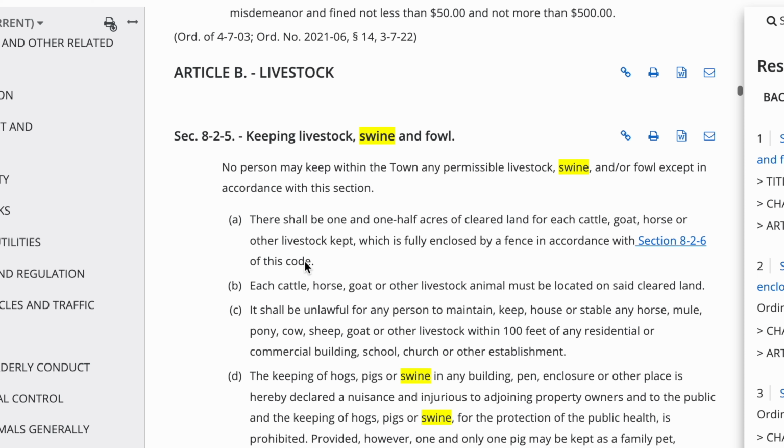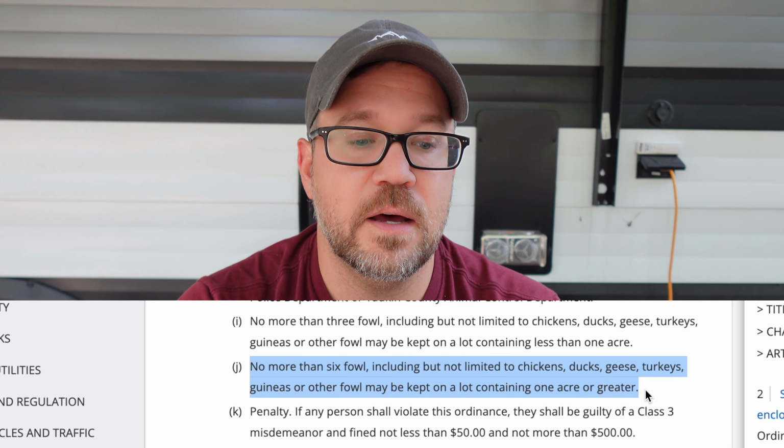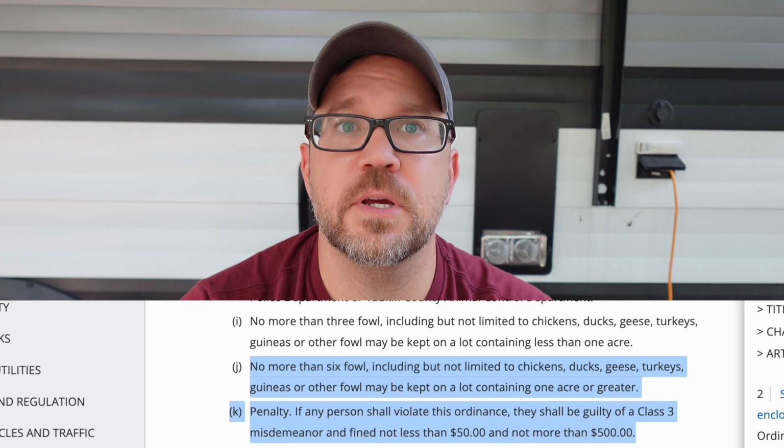Finally, one of the last things before you put your offer in is look at the county ordinances. Often they're huge, hundreds of pages, and hopefully they're searchable. Some of them are, but search. For example, on the land that we're interested in, I actually had a mini heart attack as I was reading through one of the ordinances, and it said you can have no more than 5 chickens in your flock. And I thought, are you kidding me? This is supposed to be unrestricted land. I ended up calling the township to clarify these ordinances, and they confirmed that I was not under their jurisdiction for this, even though I was still in their city or town for the post office. I would be ruled under county ordinances.